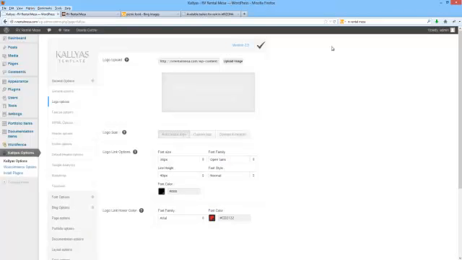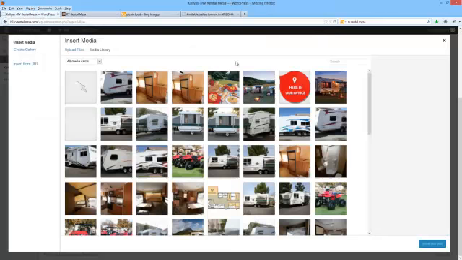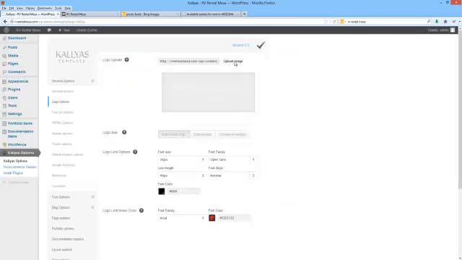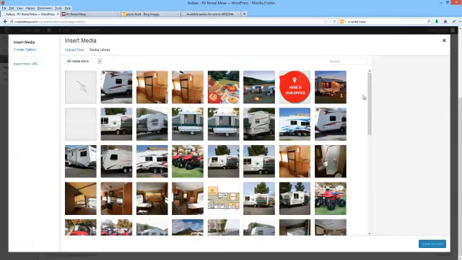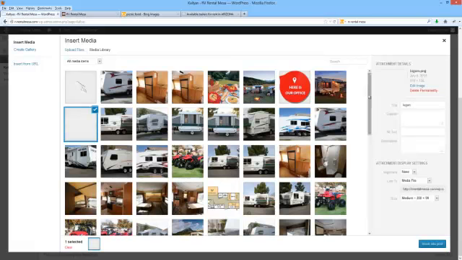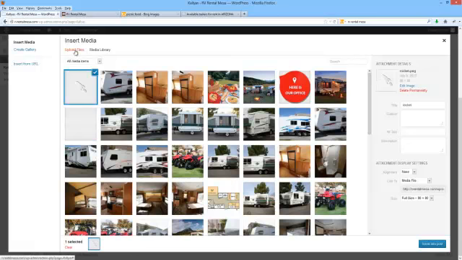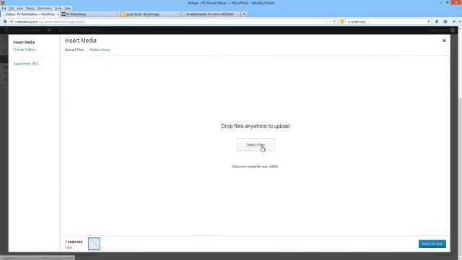Go back to WordPress, upload a new image just by clicking Upload. Okay, there's nothing special. I don't need to trash that out. Just click the Upload. It is not here yet. That's right. It's not here yet. So let me upload the file. It's not in my media library yet.